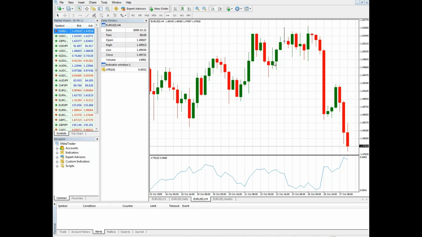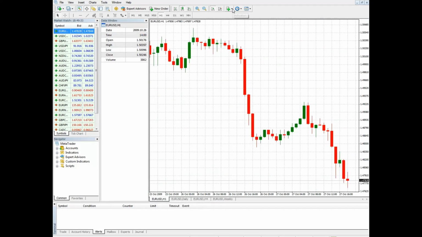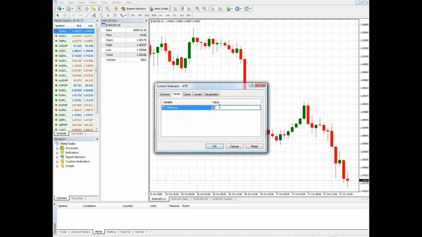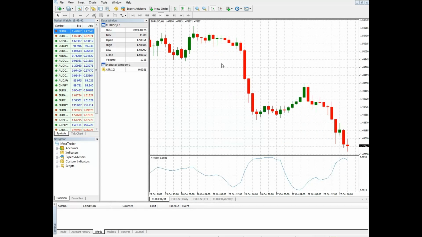But even the 4-hour would be too much for trading a standard contract with a $5,000 account with a 15 pip stop, again adhering to the 3% rule. So we're going to move down to 1 hour, and we'll do the same thing as we did before. ATR. And I'm simply changing this to 10 periods for the sake of consistency here.